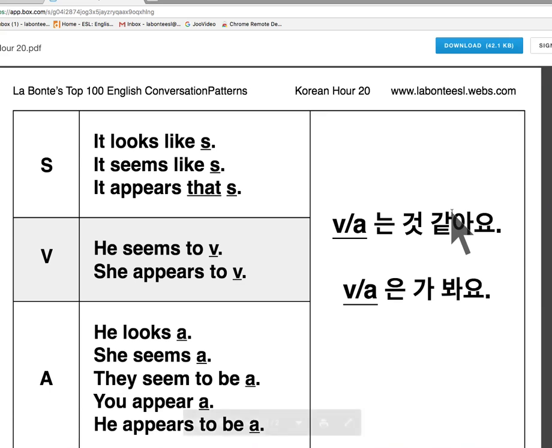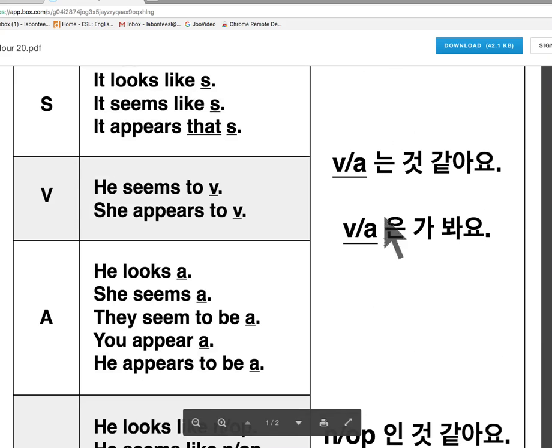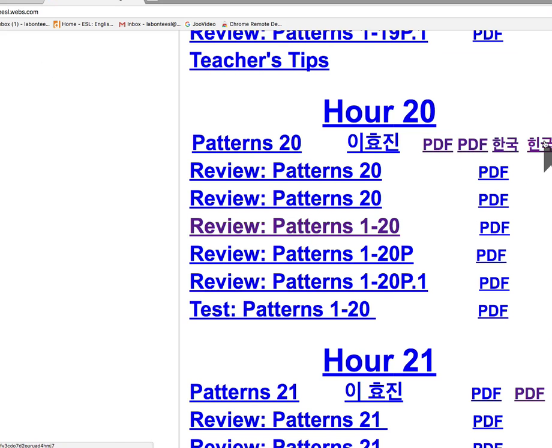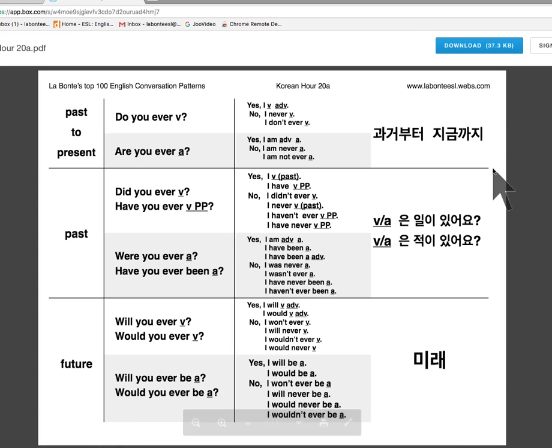Just to take a quick look at the Korean end, Korean has the same type of patterns which reflect this. It's not 100%. It's a bit shady. Also with do you ever, did you ever, will you ever, they really only have patterns reflecting this feeling, I think, not exact patterns. So your native tongue may be a bit different here, but I try to go over this with my students.